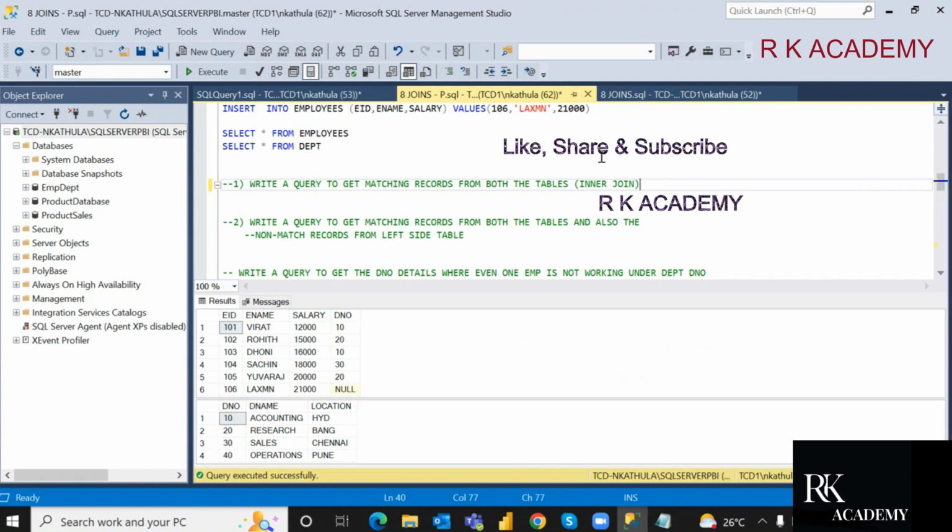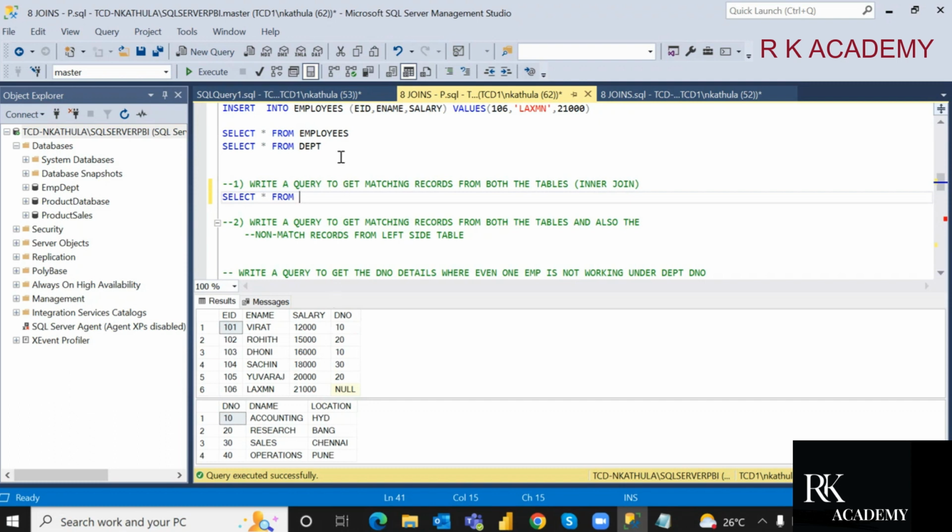Okay? Right. So what do I need to write here? Write a query to get match records from both the tables. Okay, select star from what is the table name? First table name? Employees, right? So employees. Okay, employees.